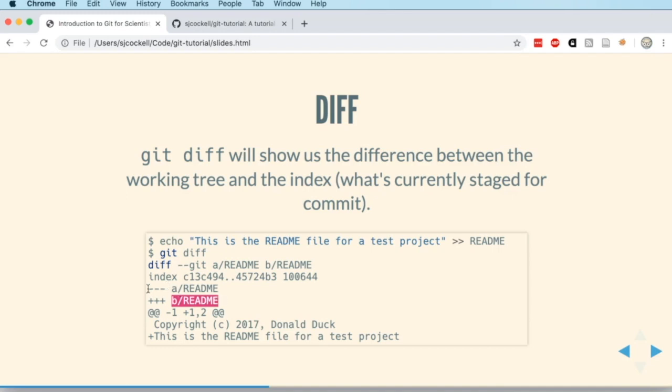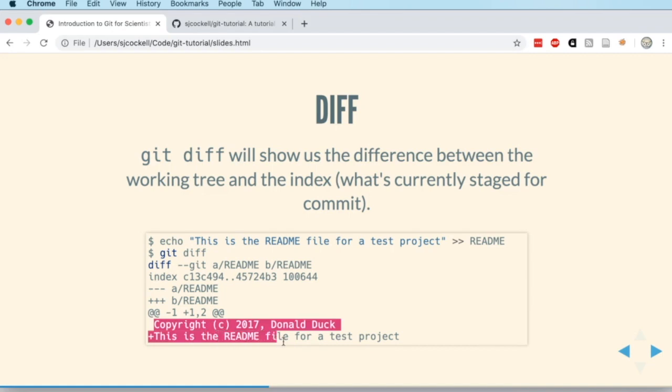The minuses here say there's less: a/readme is smaller than b/readme. There's one line that's been added in b/readme at line 2, and this is the text that's been added because it's got a plus at the beginning of the line. So this is showing you the text of the readme as it currently is, with the text that's been added in the currently not staged change. Status tells us that there are modifications, and diff will show us what those modifications are. If these modifications are extensive, diffs can get very complicated and quite difficult to understand. This is relatively straightforward, but they can get much more complicated.